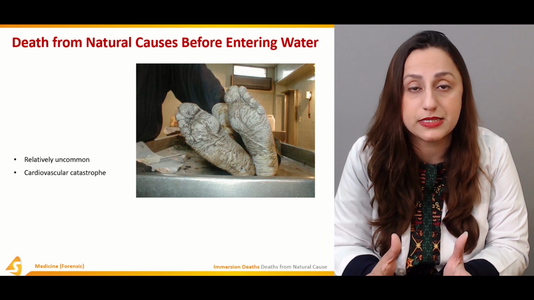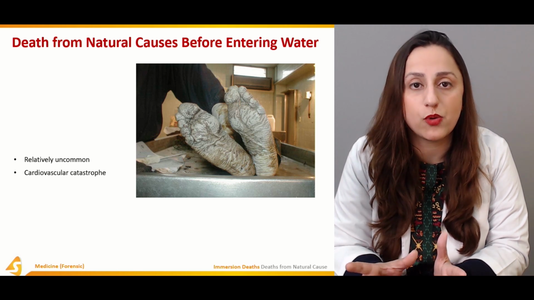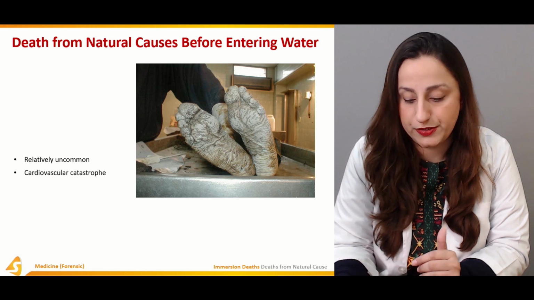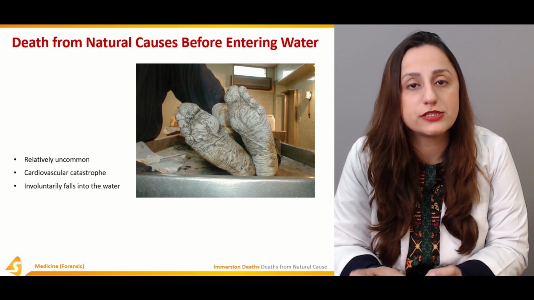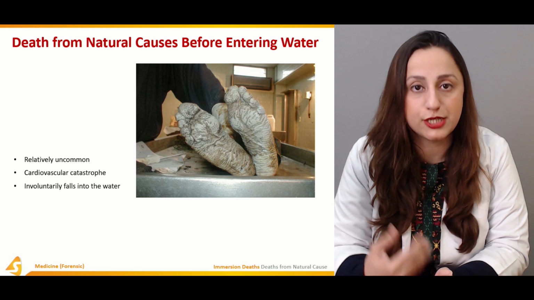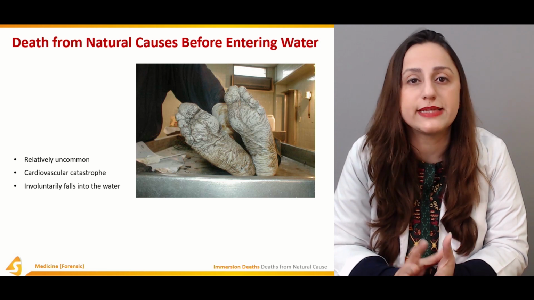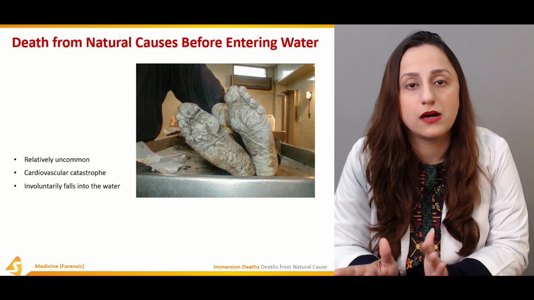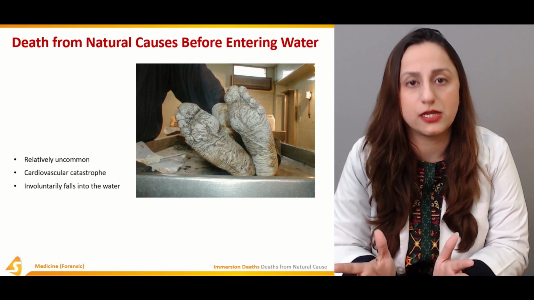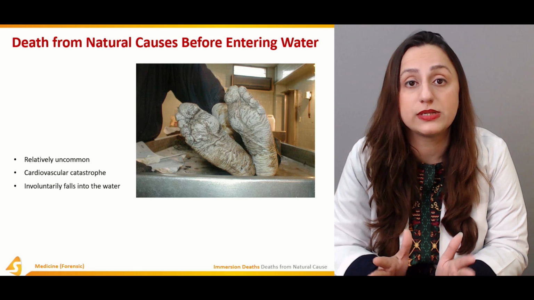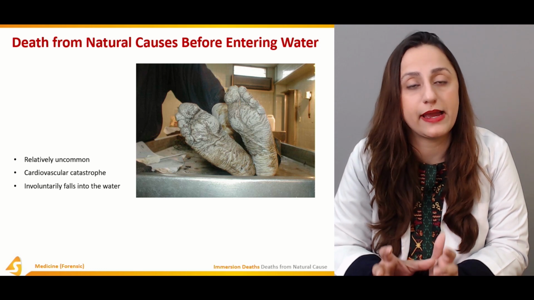Then there can be any aneurysms, and the ruptured aneurysms, again, they can be the brain aneurysms or in the arch of aorta, anywhere in the body. They can also contribute towards the death of the person. Then we have the involuntary falls into the water. Now, the involuntary falls into the water can be basically any intoxicated conditions that contribute towards the fall. If the person is unconscious or semi-conscious, he may not know that he's falling into the water or that he's drowning. He may be intoxicated or even partially or completely unconscious. So these are the states that we have to consider. If the person was poisoned before he was drowned, even that is going to be considered while we are carrying out an autopsy report.